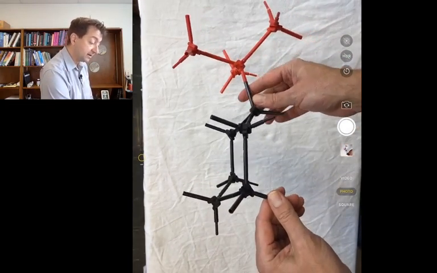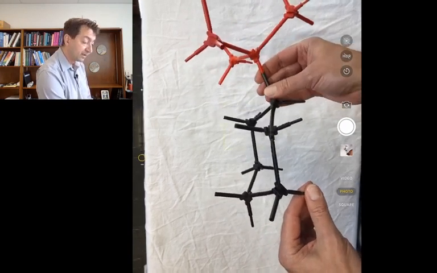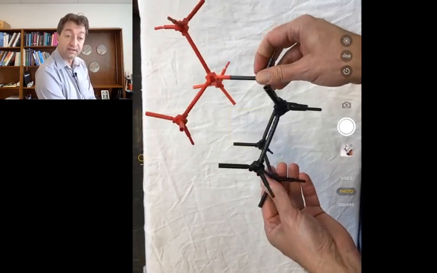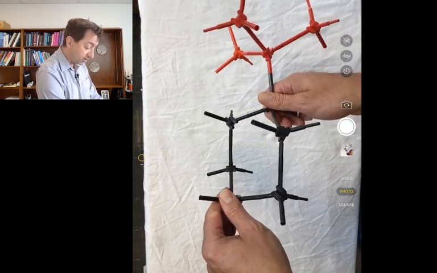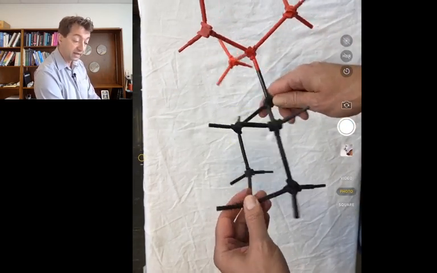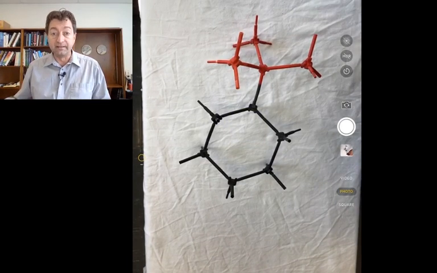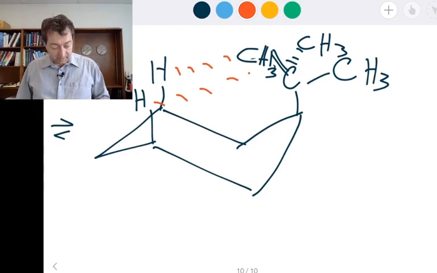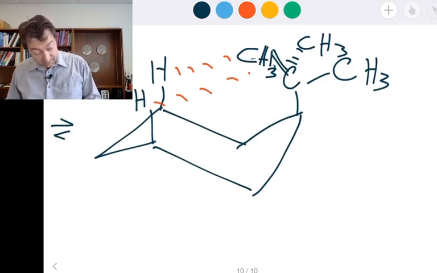So you can see that the model, it sits out there where there's nothing for that T-butyl group to interact with. So there must be, we would predict anyway, certainly a significant energy difference between the axial and equatorial conformation of T-butyl cyclohexane. Well, let's take a look at what we actually observed for that energy penalty. So we want to take a look at what the difference is in the energy between the equatorial and axial conformation. And what we observe, again, we observe this.